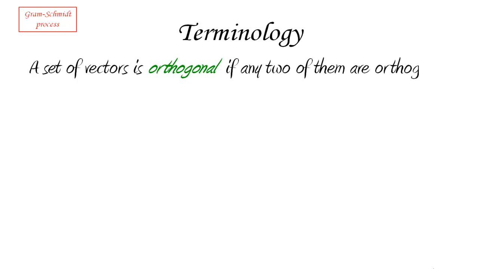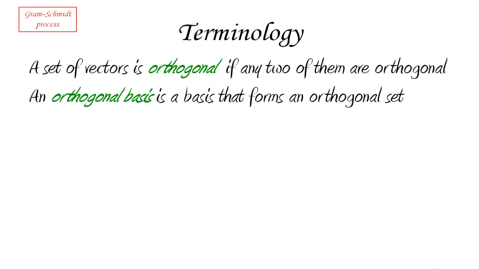So in order to move further towards this idea of what bases we need and how we find them, let me give you a little bit of terminology. This is linear algebra after all, so we do need new names every time. So first of all, we're going to say that a set of vectors is orthogonal if any two of them are orthogonal. So not really anything new, except the old concept of orthogonality, which is the same thing as being perpendicular or dot product equal to 0, applied to a whole set. So if I have not just two vectors but several vectors, I'm going to say that the whole set is orthogonal if whenever I pick any two of those vectors, they are going to be orthogonal. An orthogonal basis, therefore, is a basis that forms an orthogonal set.